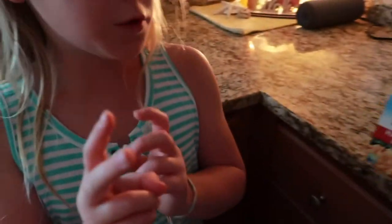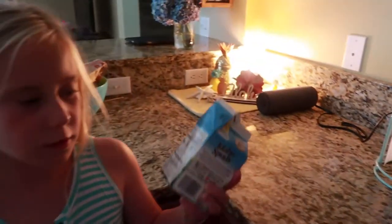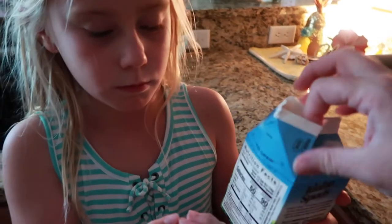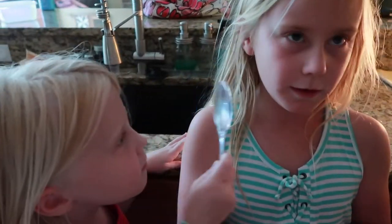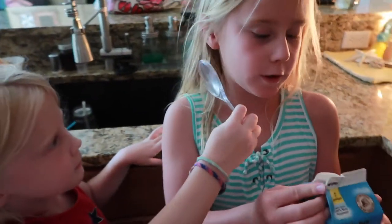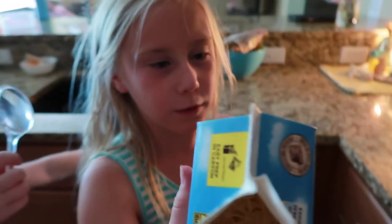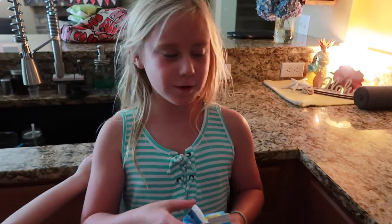You add two cups of water and we're just going to bring it to a boil. You can do it in the microwave too, Chelsea. Then we're going to pour it in here up to this line, close it, and let it sit there. It's like a milk carton, and you're hydrating all the dried potatoes that are in there. Then we put it in our skillet and cook it up.